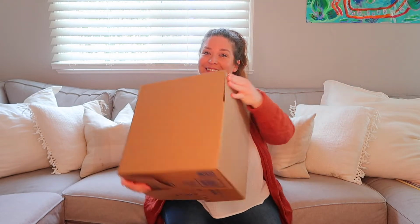All right, next game, What's in the Box? This one is so simple, but so fun. You just need to get a simple box. It could be a shoe box, it could be an Amazon box or a delivery box, and you're going to grab a common household item and put it in. Now, you just have to make sure that it's not a see-through box so that the participant on the other side of the screen doesn't know what's in there.